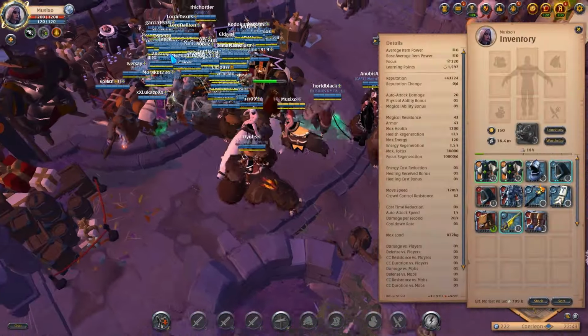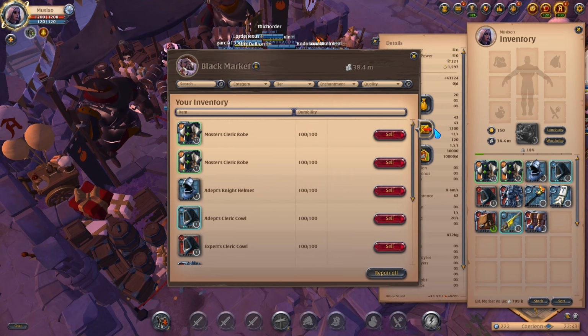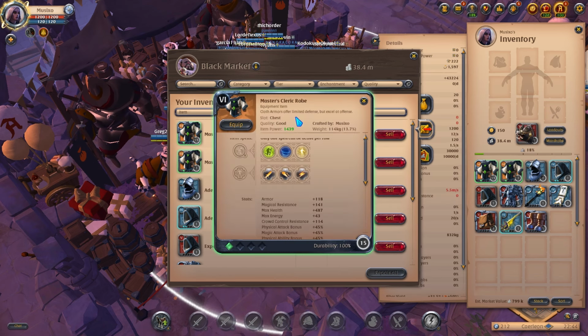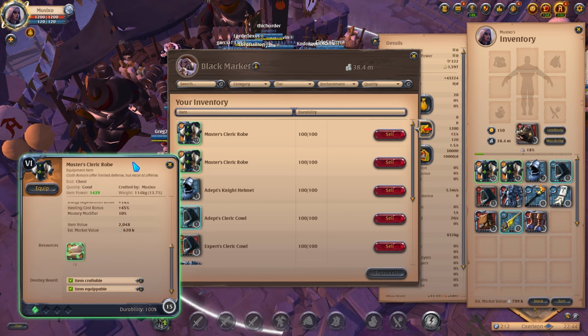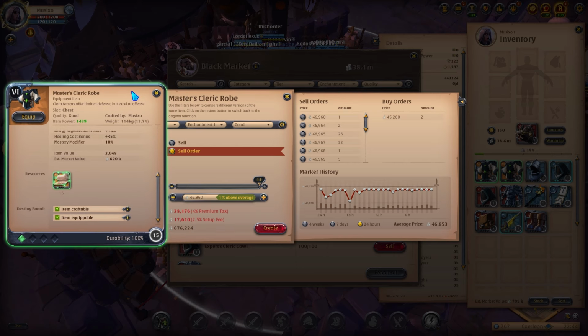Right here, ladies and gentlemen, is the black market, and this is where you go to sell your armor and weapons, and I'm gonna walk you through what I tend to do. So right now I repair everything, and as you can see, I click on the cleric robe and I scroll through and I look at the estimated market value that it's being sold for at the different royal cities. Then I also double check the cleric robe, as you can see, for how much it's being sold for at the black market, and you can see the price difference.